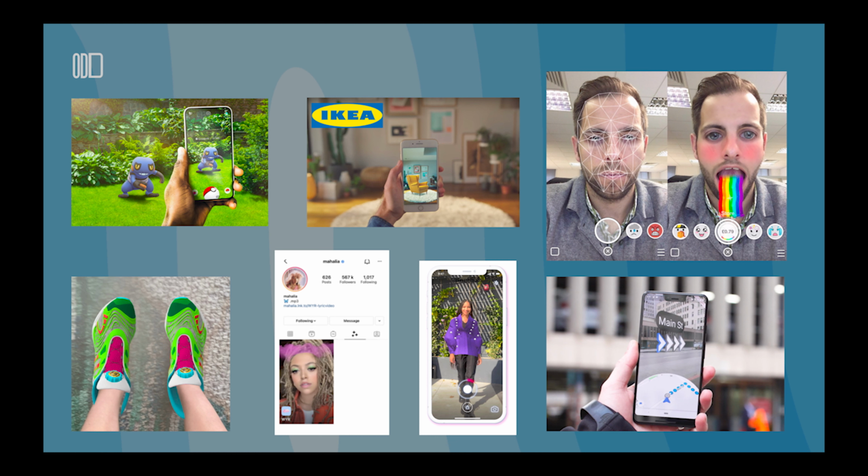And then you have the Gatwick passenger app, which basically shows you how to navigate through the airport to your terminal. And then the medical industry also use it to train up their surgeons and stuff.